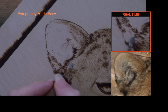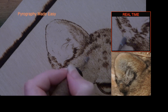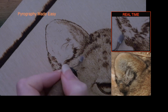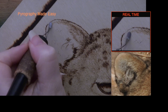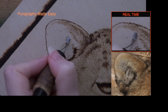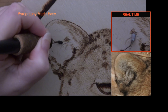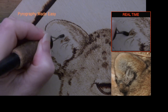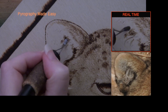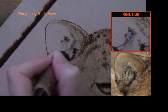I think it is important to take breaks from working on areas that are a bit complex or complicated. When I take breaks, I often work on darkening up sections of fur that don't require much concentration. With the dark opening of the ear, work slow and don't worry about trying to replicate the reference photo exactly. Create a few wispy hairs and then reburn around them to darken up the area behind them. Keep in mind that it might be helpful to draw the wispy hairs in with a white charcoal pencil and then burn around the white charcoal lines. Just make sure to erase them when they are no longer needed.